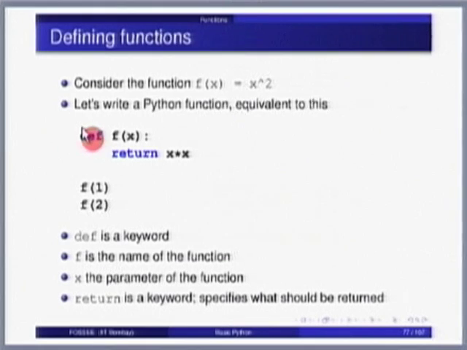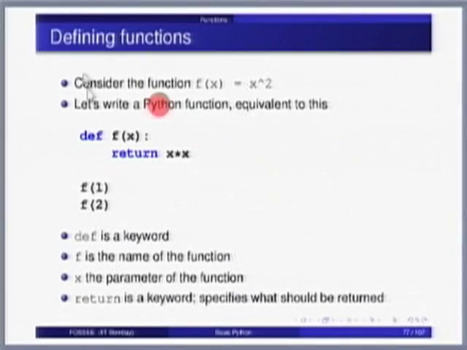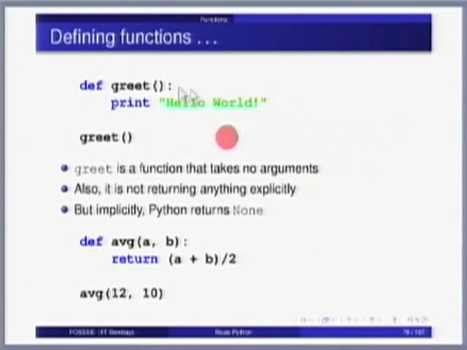So, in summary, def, function name, arguments, you can pass multiple arguments and we look at that soon. Return value, which is optional. If you do not return anything, it will return None. So, exactly what I had said before, def greet print hello world, greet takes no arguments and it simply prints. And implicitly, if you do not return anything, it returns None. Is this clear? If I do not explicitly say return x or return something, it will return None. The quantity it will return is None.